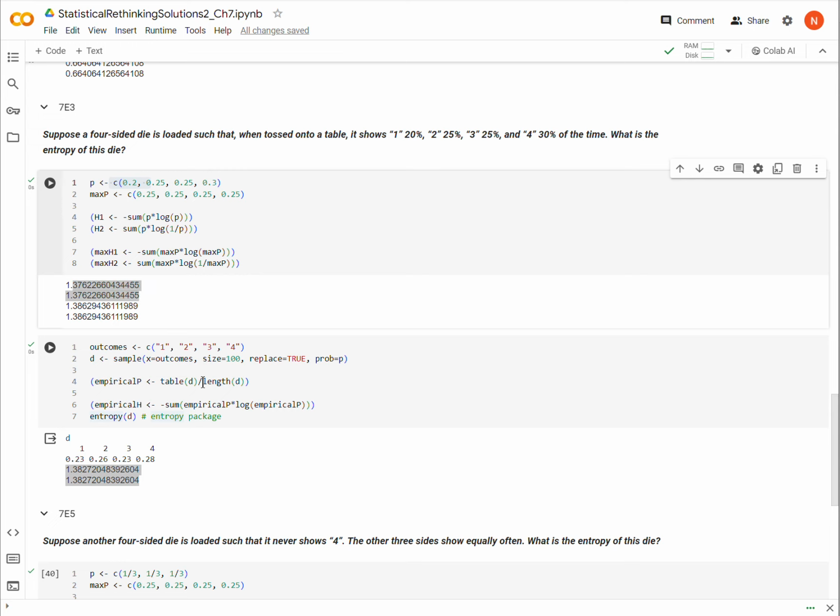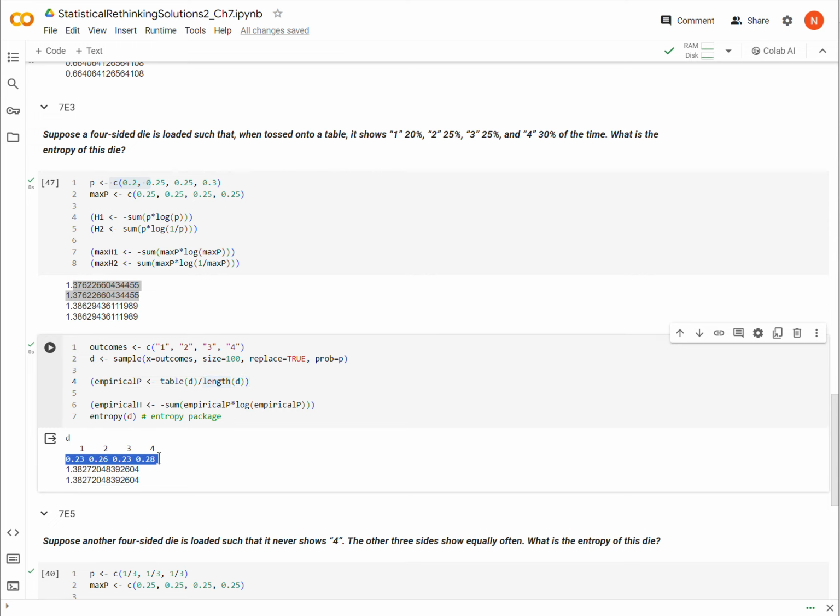So what does that tell us about what happened in our data sample? Well, it means that in general, all of the probabilities came closer to one another, closer to being evenly distributed, compared to what they were in the prescribed probabilities.